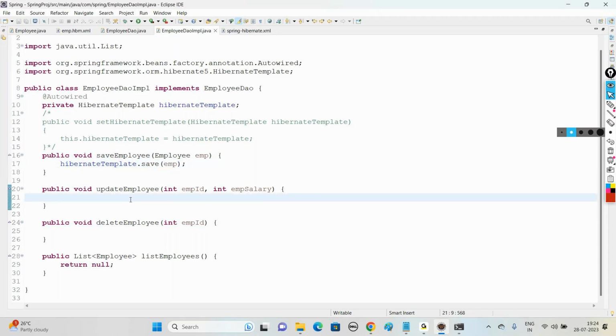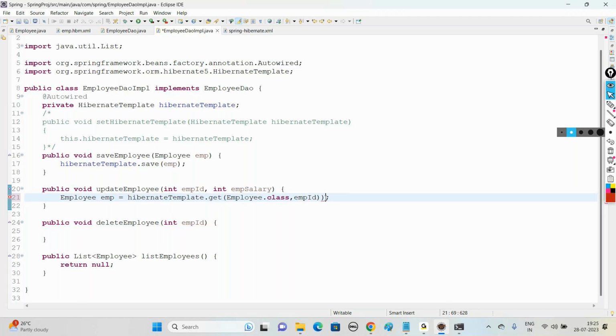Now, next one, updateEmployee. First of all, get the record based on your employee ID: Employee emp equal to hibernateTemplate.get(Employee.class, employeeId), with the primary key employee ID.